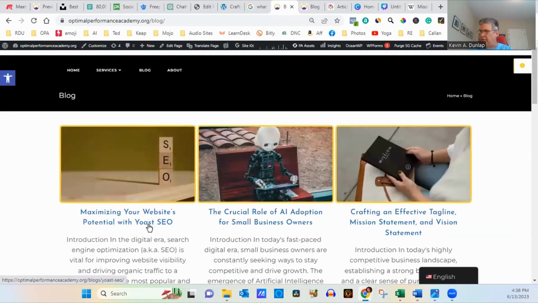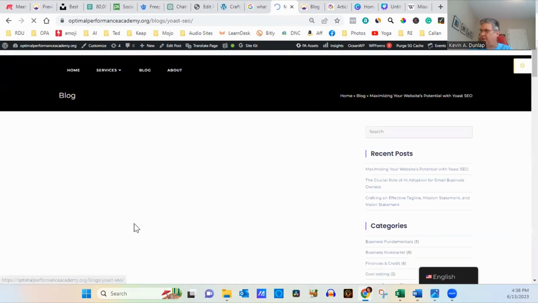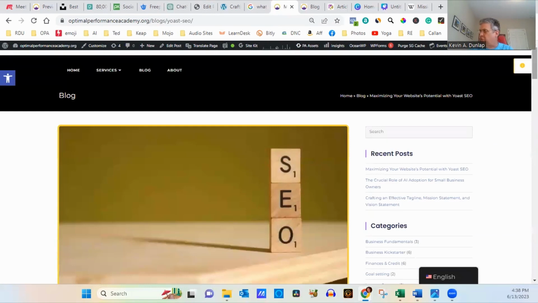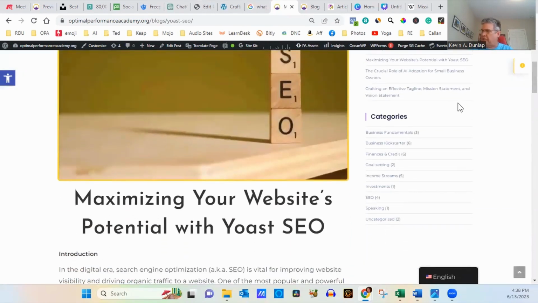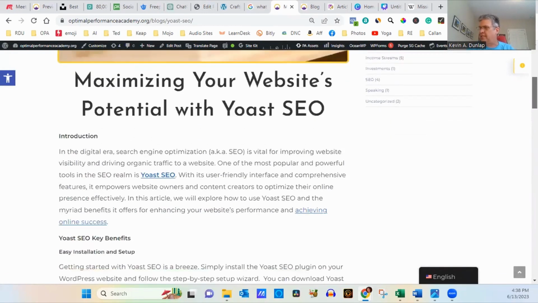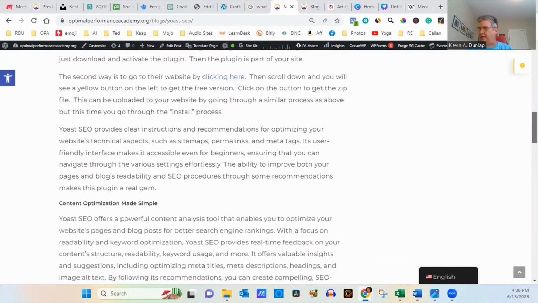And then you'll see there's the image. My default is 25 words. Let me go ahead and just click on the actual blog itself. And this is what it looks like. Now I've got a couple of extra little default things on the right hand side. That's another setting in WordPress. But you can see there's my actual blog.